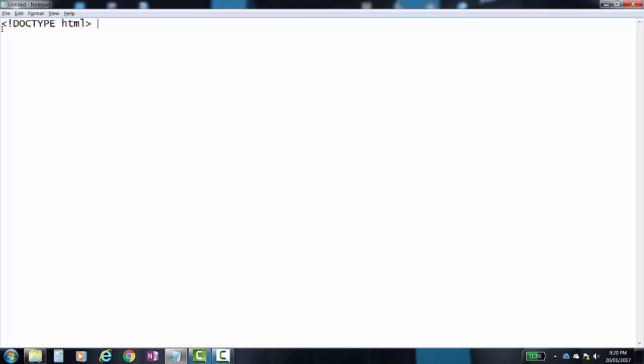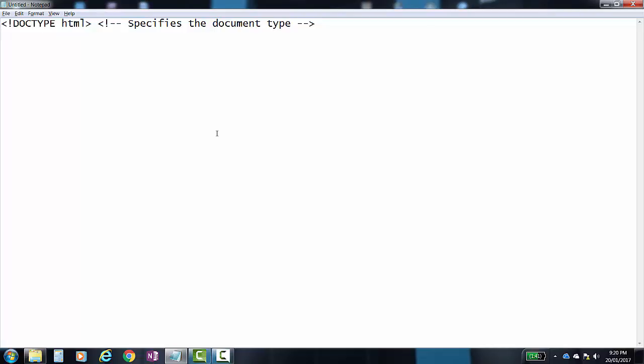While we're learning HTML and further on down the track when we want to add things, we might want to remember what we've typed, so we can add a comment to these as well. To do a comment, we use the angled bracket, exclamation mark, dash dash to start, and type in our comment. So in this case it'll be "specifies the document type", and finish that comment off again with dash dash and close the bracket.